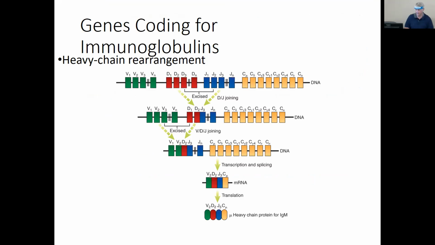So here's that heavy chain rearrangement. Remember this: if you see this top part, the key here is to know that if we have V, D, and J on the chromosome, you're looking at what? Heavy chain rearrangement. Remember, the heavy chain has a variable region too. Don't forget that. Don't think that only the top is variable without a heavy chain variable, because that heavy chain goes all the way to the top. It's the light chain that doesn't go to the bottom, right?